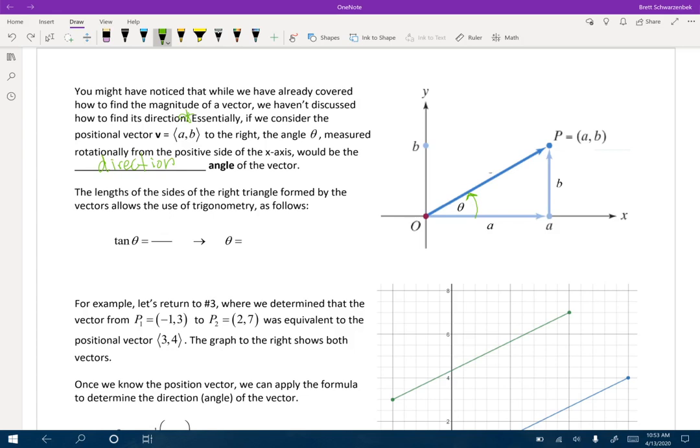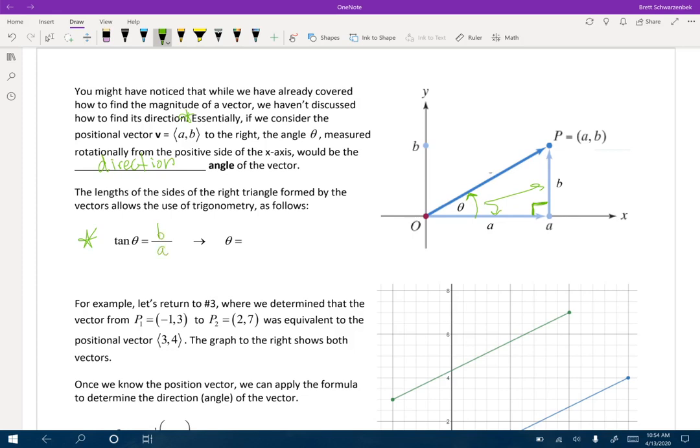So the key is we don't want to have to do super calculations if we can find a shortcut for finding that angle. If you look at this picture right now, if we created our A's and B's like we did before and created this right triangle out of it, that angle theta can be easily found using trig, specifically the tangent of theta. The tangent of theta is opposite over adjacent. So it's going to be B over A.